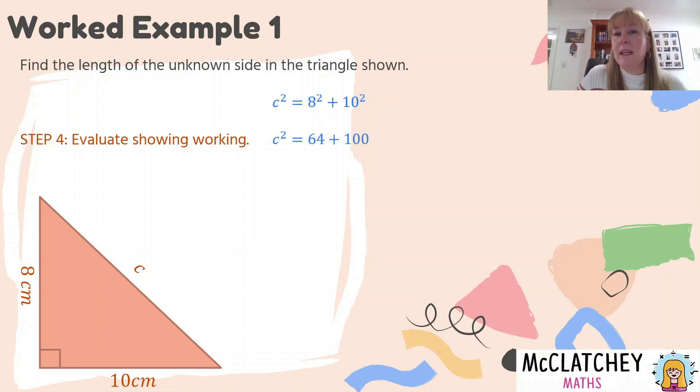So firstly, we know that 8 times 8, which is 8², is 64. And 10 times 10 is 10². So that's 100. So we're going to write that step down. We've actually worked out 8² and 10². Now if you don't know your times tables, then knowing your basic squared numbers from 1 through 12 is really important for using Pythagoras's theorem. It will save you having to pull your calculator out every single time. So maybe just learn some of those squared numbers. It will really help you down the track as well when you're trying to find square roots of things later on in other topics. Okay, so now we've got 64 + 100. We could do that in our head, that's 164. And now it's probably time to pull the calculator out and find the square root of 164.